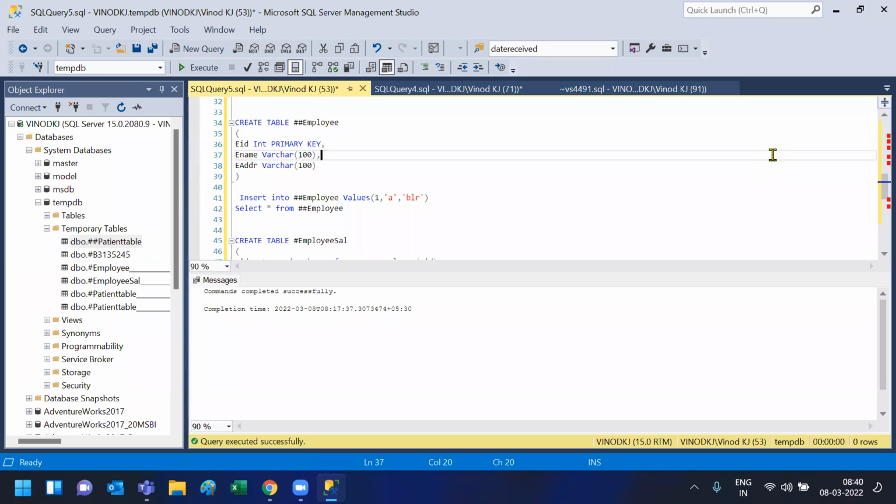Once we create a global temporary table in a session, we can access the same table across the sessions. Okay. So we cannot create two tables with the same name in multiple sessions or across the sessions.